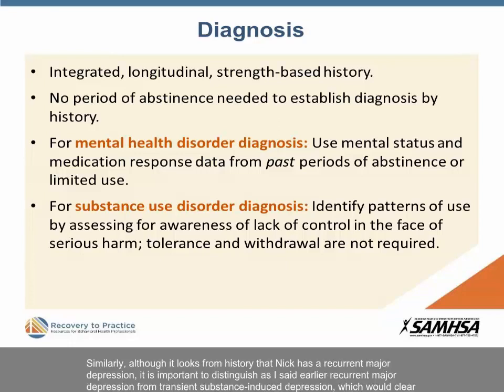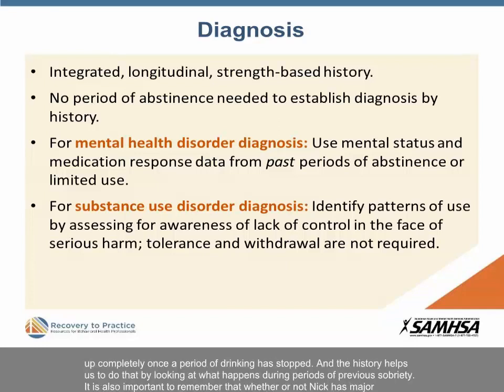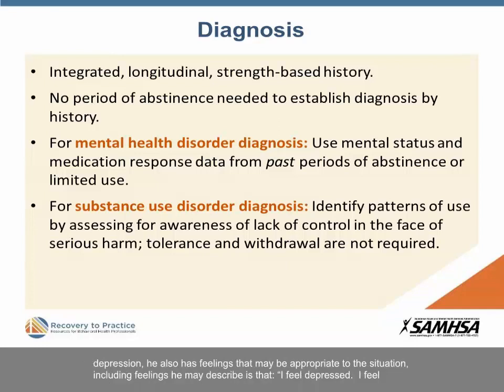Similarly, although it looks from history that Nick has a recurrent major depression, it's important to distinguish, as I said earlier, recurrent major depression from transient substance-induced depression, which would clear up completely once a period of drinking is stopped. And the history, as I said, helps us to do that by looking at what happens during periods of previous sobriety.